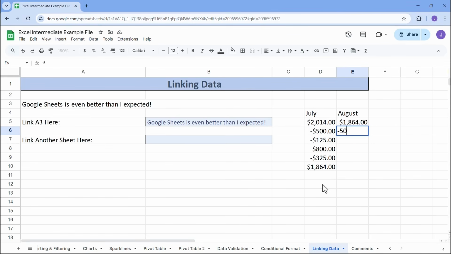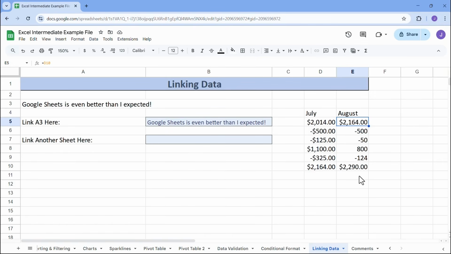Maybe I'm paying this bill, maybe another bill. Maybe I get paid, and then another bill. And then we can do the same thing. So as you can see, the linking data is great because let's say something changes here. Instead of getting 800, I got a bonus. So I'm getting 1100. Well, now that I added that in, it all updates because this is connected to that.